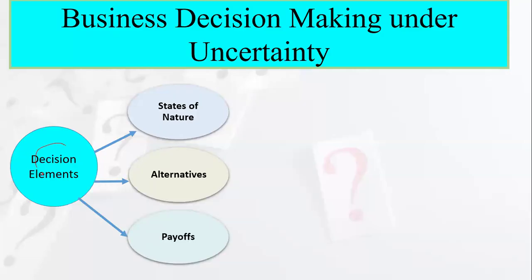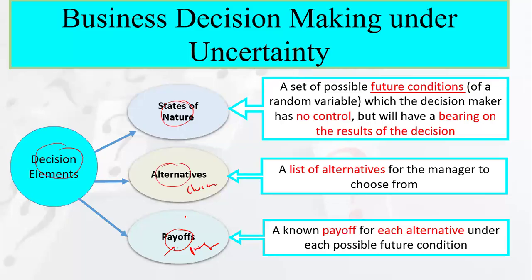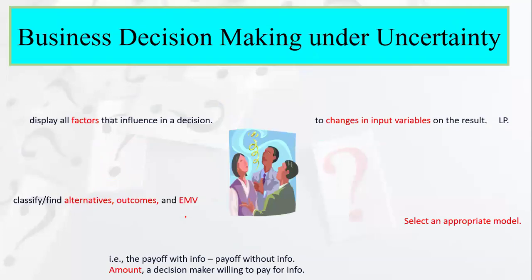And the decision making process, right? So, states of nature, people's nature, different alternatives you have, and a payoff. Alternative means choices. Payoff means the money that you will make, with a probability. It may not be sure. If it is sure, it is very good. Each alternative is going to get you the profits. That is the payoffs. So, a list of alternative choices and future conditions.